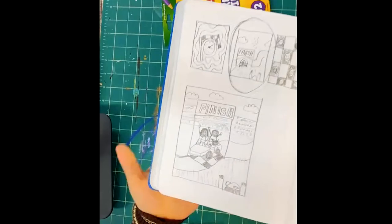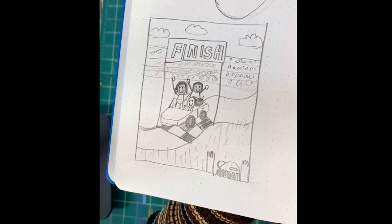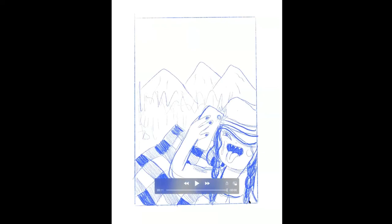Usually my work shows the power of female friendship, and that also is inclusive to all types of races and every type of woman. So after creating a composition, you can then start planning out colors for your painting or sculpture. I wanted to share an example of my process doing that. That is a rough sketch of a composition that I took from doodles. And then I started to choose a color palette, planning before a painting.